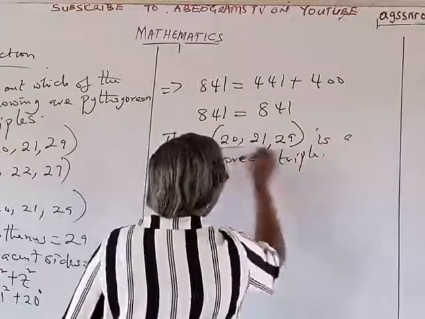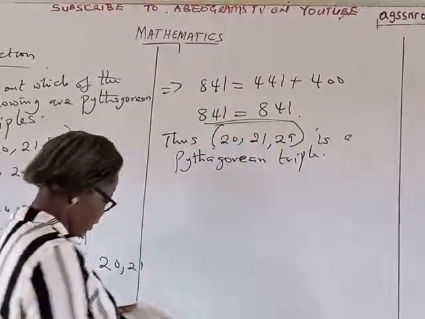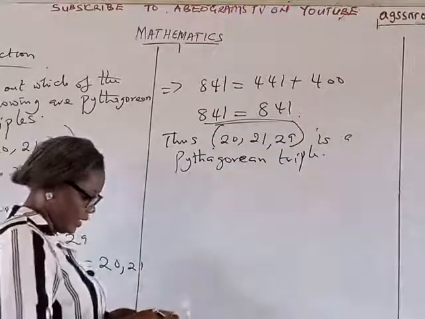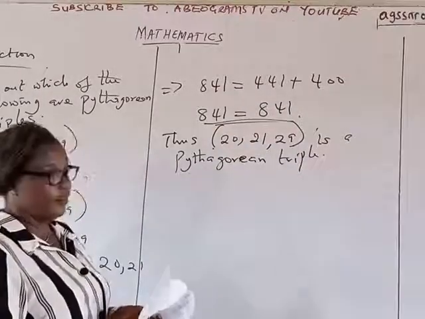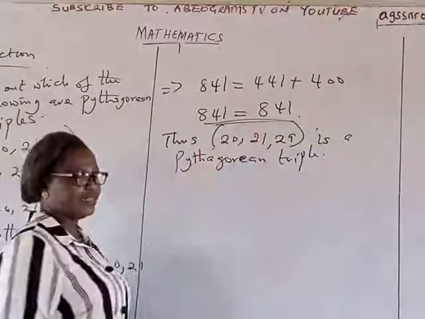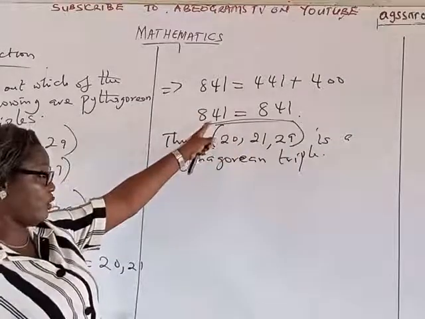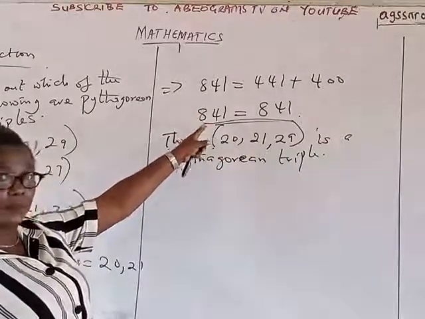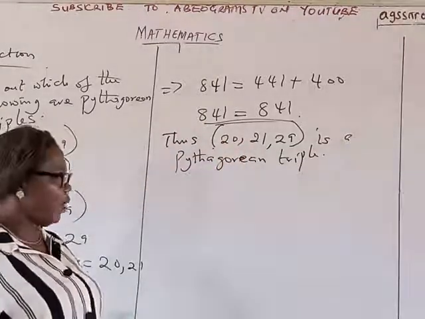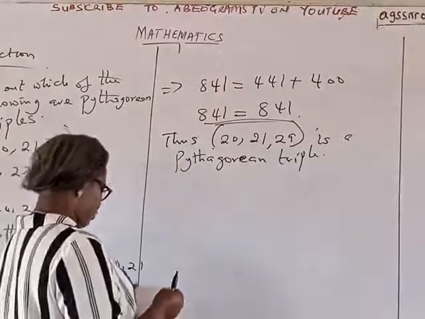Let's prove the second one too. Let's see if that is going to be equal to each other also. What we are saying in essence is that for you to check if something is a Pythagorean triple, you want to know if the sum of the squares of the two adjacent sides is going to be equal to the square of the hypotenuse. So the moment they are both equal, that means they are a Pythagorean triple. But when they are not equal, they are not a Pythagorean triple. So let's check the second question we have.